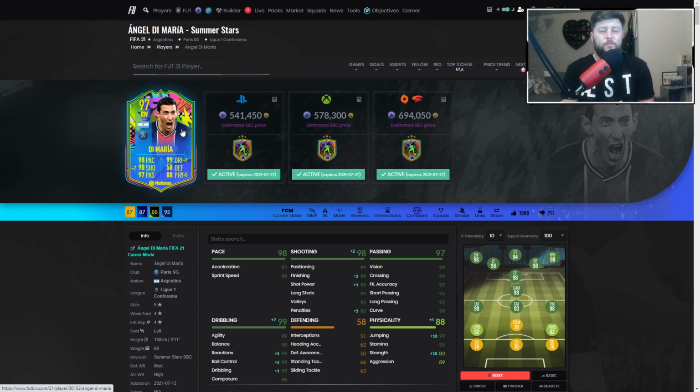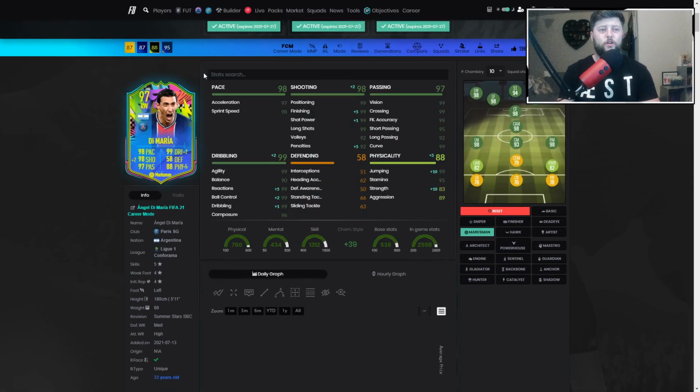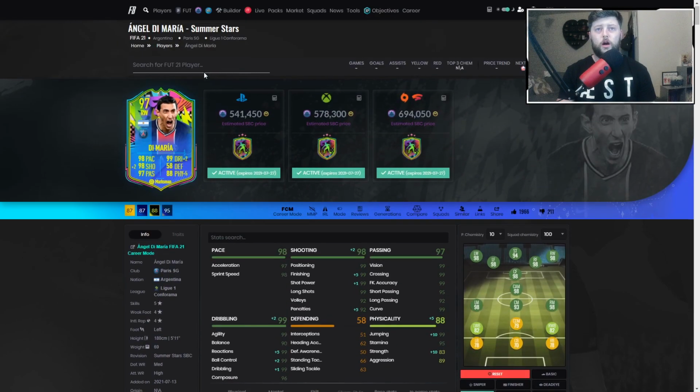The physicality, not expecting it. He's got massive pace, his finishing is class, his passing is class, and his dribbling is class. For me, I don't think I could give this card anything other than a 10. I think he is a wonderful card.